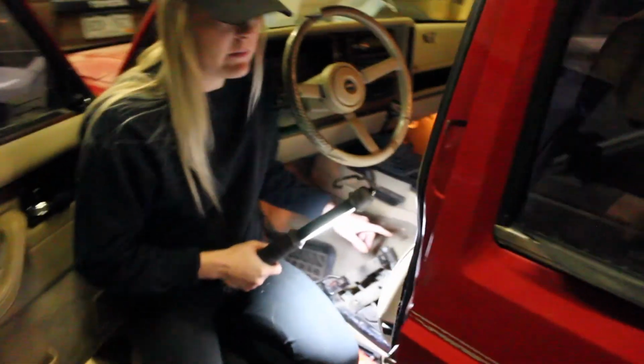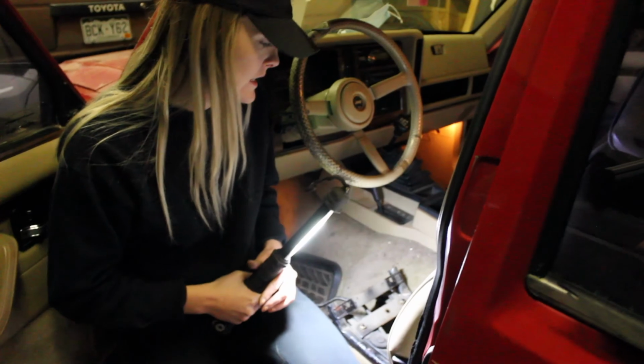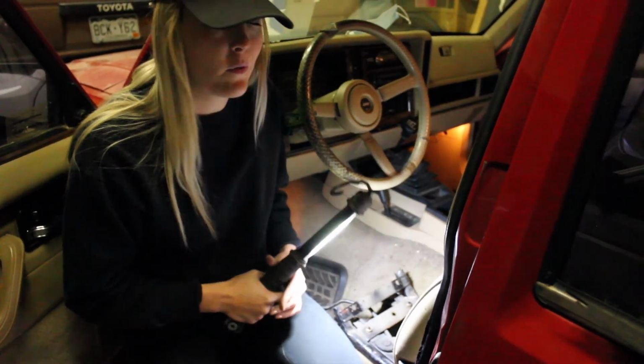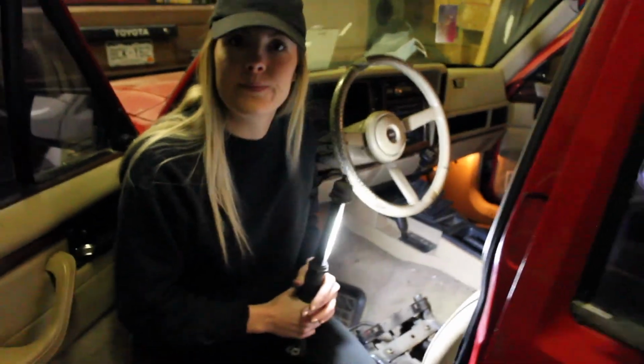But anyways, whenever you're doing the bolts, make sure that you add all of them in and hand tighten them before you go at it with any of the wrenches, just so that everything's lined up. Otherwise, instead of having a saggy seat, you'll have a crooked seat. So we're gonna do that now.